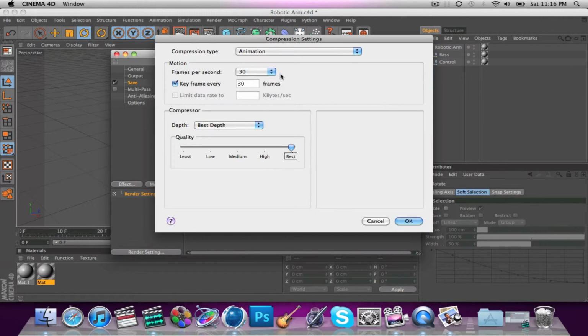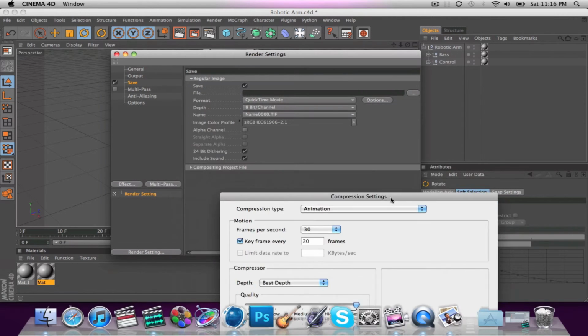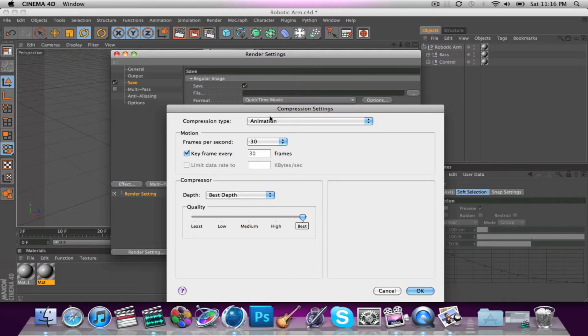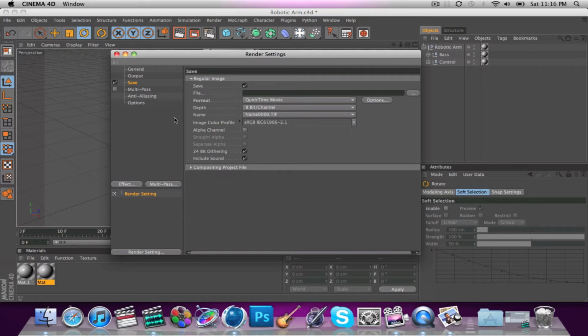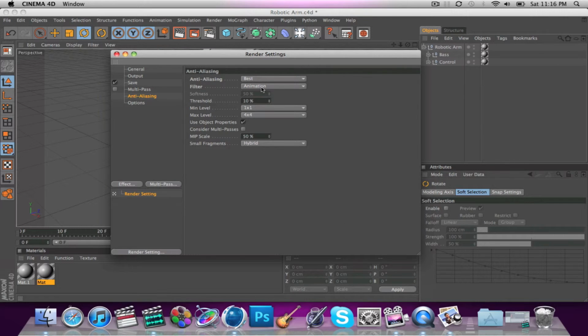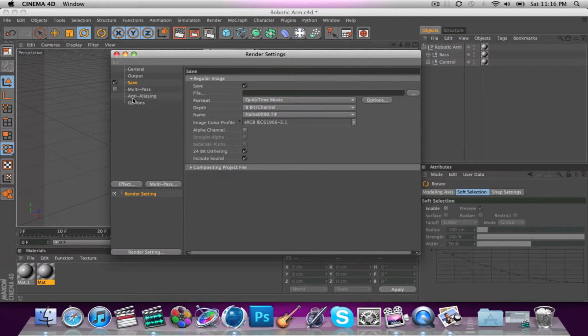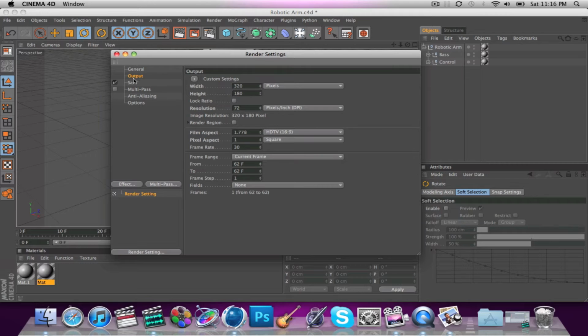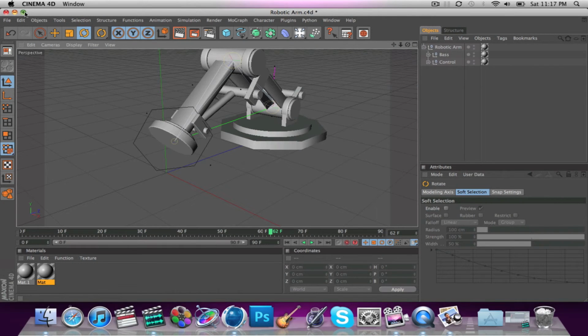And then also what you can do is hit right here under format. It's going to say options, and you can choose your compression type, your quality, the bit depth, your keyframes. And just make sure you also go to output and that where it says frame range, it's all frames. So it has every single frame, and it's going to export every frame. Because if you just choose one frame, it's just going to give you that one frame that you last left on. And then you would just hit render to picture viewer, and it starts rendering automatically.